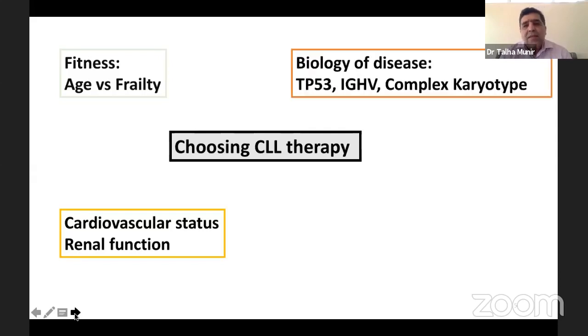And I think the third thing that as a clinician I look at is the biology of the disease. And I look at the high-risk markers in my patients, whether the CLL clone, which defines how well it is going to respond to various kinds of therapies, has become quite important in my opinion, which was not an important question before because we didn't have enough molecules to play with. But now, as we are running into an era of treating patients with different drugs, we have to look at the biology of the disease in much more detail. And a lot of clinical trials are now looking at questions such as that if I use this combination in this group of patients, how well these patients are going to respond. So I think biology of the disease, and I've just put forward 2 things like TP53 status, IGHV status, and I normally talk to my patients about it when I'm offering the choice.